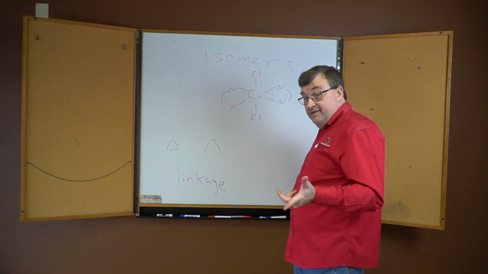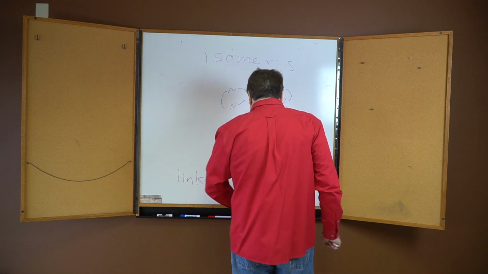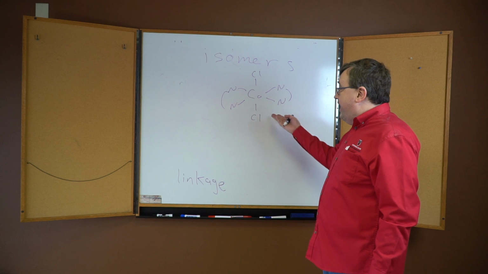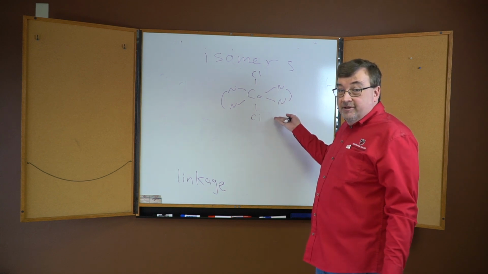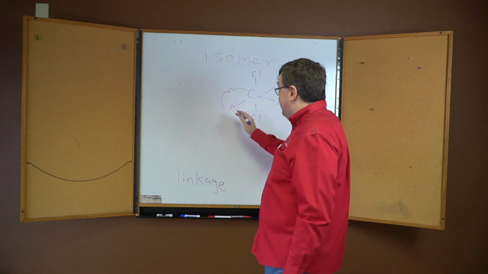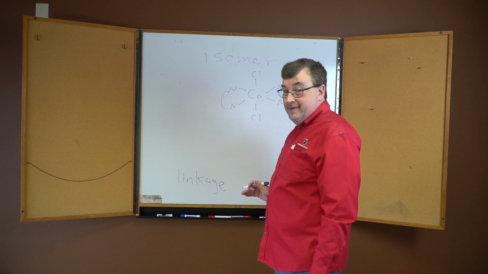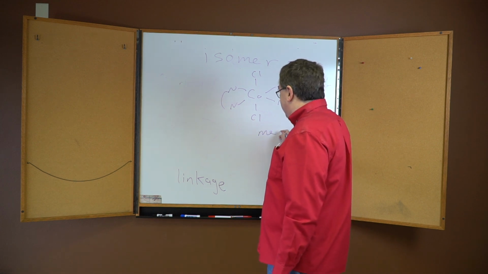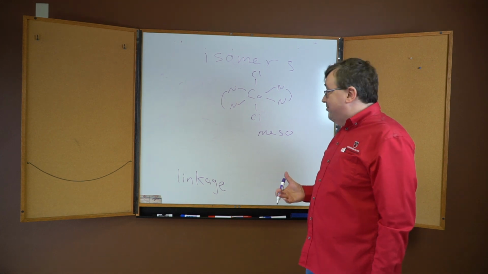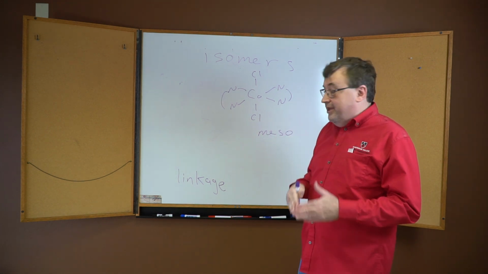Before, I did the cis dichloro isomer. Here I do the trans, and you don't have delta and lambda with the trans. Are you ready? There's an internal mirror plane. If you remember a little bit about organic chemistry, you have meso forms. That's a moral equivalent here. You have an internal mirror plane.